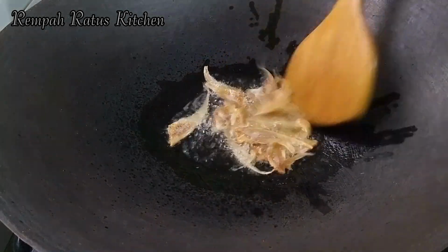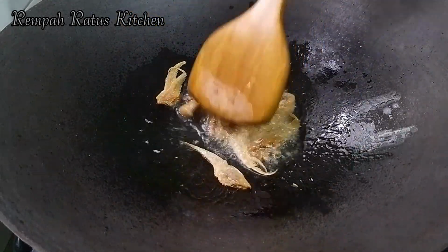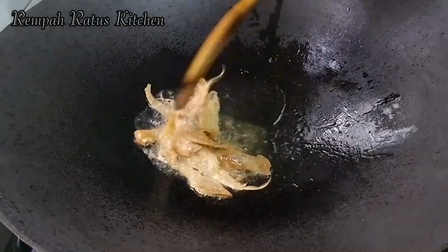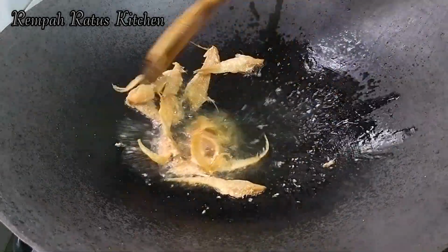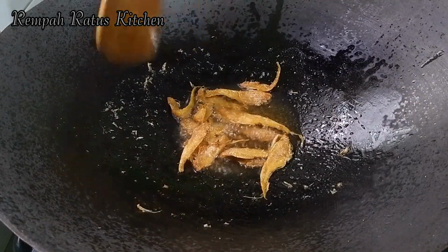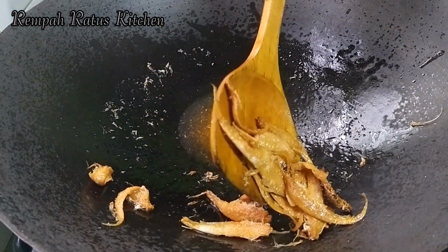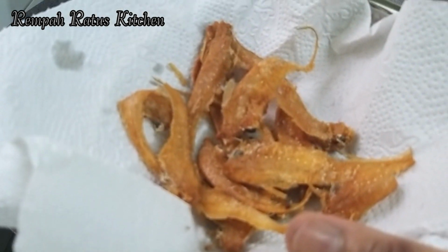Traditionally, dried anchovies called ikan bilis are used in this recipe. But I saw this fish in the supermarket and decided to try it out. It's a species of the anchovy. The idea is to fry this fish until it turns crispy. Fried crisp, they will give a delicious crunch to the Nasi Goreng Kampong. Once the fish crisps up, remove onto a kitchen towel and set aside for later use. Here we are, the fried dried fish ready for use.